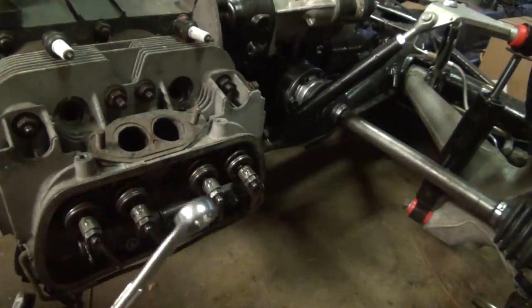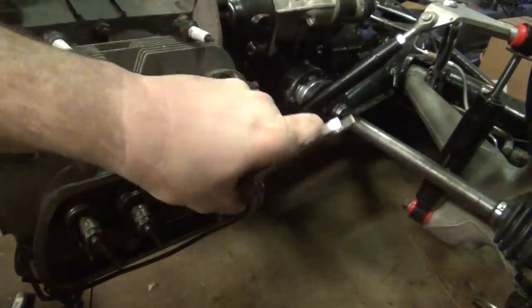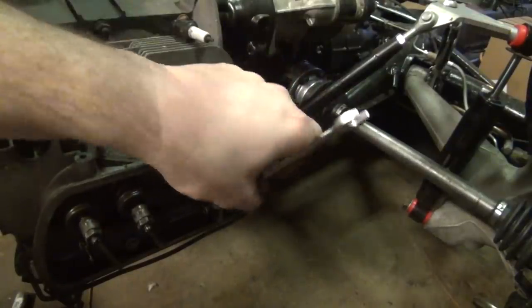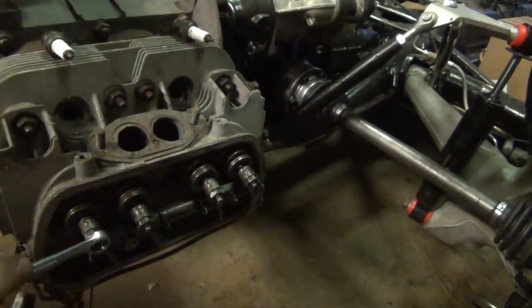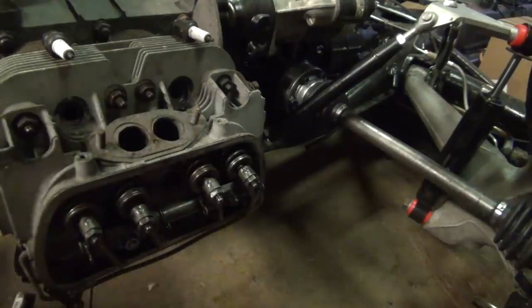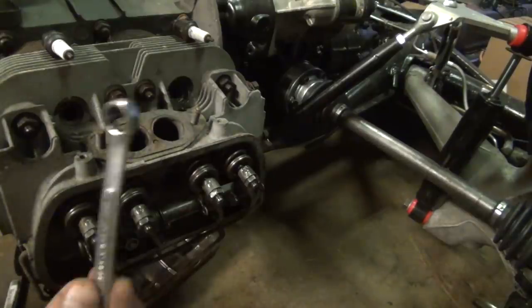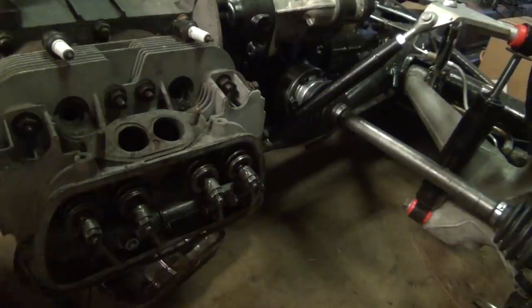Ordinarily, I wouldn't tell you to use an imperial tool on metric fasteners, but this is an exception. I don't know what's gone on here with these. I don't know if they were manufactured out of tolerance or if somebody actually put half inchers in here. But yeah, that's wrong. And they're all that way. Yeah, they're half inch on every single one of these. So something's definitely a little funny there. But we're just going to ride the wave because that's the way I found it. And if that's what's going to fit, that's just the way we're going to do it. It just means that in my toolkit for this car, I'm going to have to always keep a half-inch wrench in case you need to adjust the valve somewhere when you're out and about.